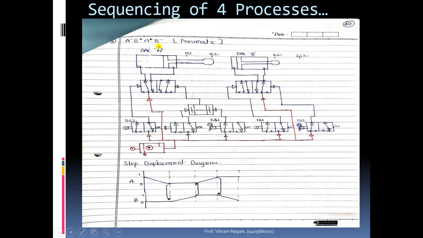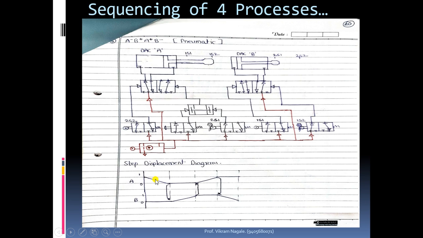That means here we are making the system a closed system, and we are taking feedback from one process, or we can say we are considering a feedback of completion of one process, and we are using that particular feedback for starting the next cycle.